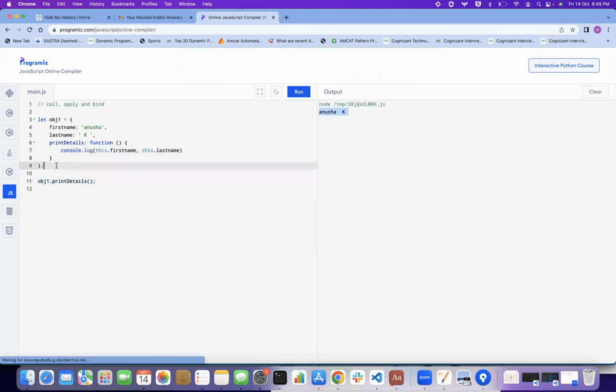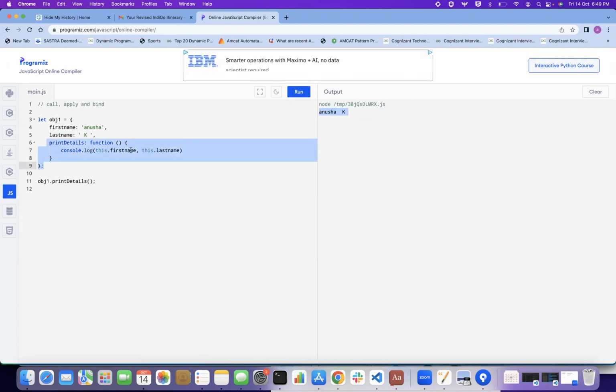Suppose you want to create one more object, and that object also has this print details function, and again first name, last name. One more object, again first name, last name. In this way, we are writing some redundant piece of code, right? This print details function is repeated everywhere.